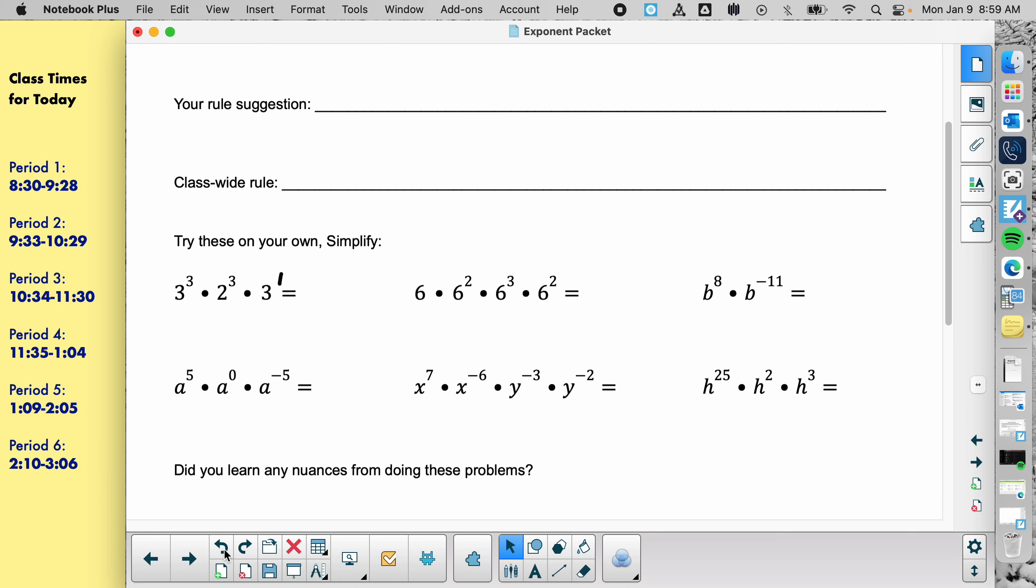Can anybody help her out? What does it mean when it's a number by itself, like there's no power shown? Just one. First power. If there's no power shown, it's a one. So, the four came from adding the three and the one. Now, this very first question is actually semi-tricky because there's two different bases. And I would bet if I gave this on a test, I'm sure somebody would accidentally skip the fact seeing that that's different and just add up all the times. I'm not going to try to be tricking you on the test and things like that, but it's easy to miss too. So, it's not intended to be tricky, it's just easy to miss. So three to the fourth because I add the two threes and then two to the third. It doesn't matter what order you write them.